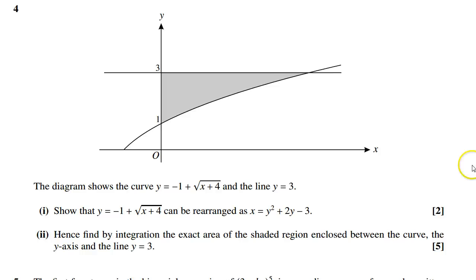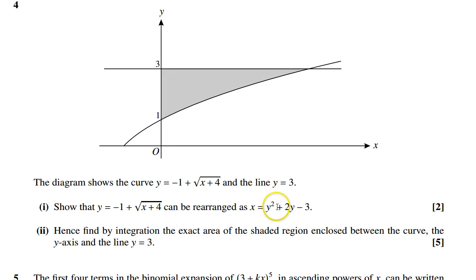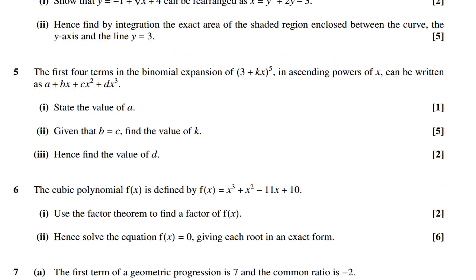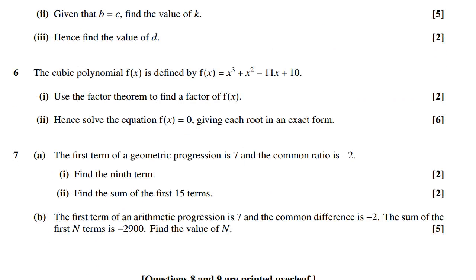Here we've just got simple rearrangement, integration looking at it that way, integral x dy between one and three, so that should be fairly easy as well. Number five - everything's doable so far, it seems. Expansion of this - use binomial theorem, binomial expansion. We could just obtain the first four terms according to the formula and read off the a, and then work out k given b equals c, and then find d. So that's nice as well, easy, user-friendly question there. Number six.